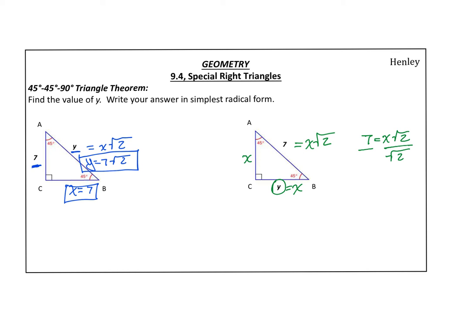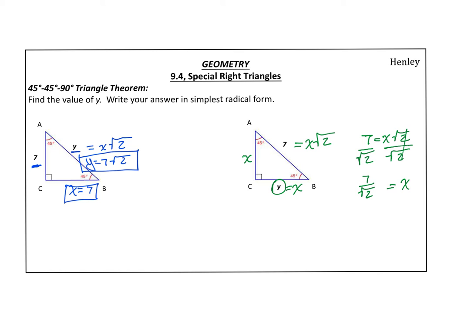By doing so, that gets rid of this. That leaves us with x equals 7 over the square root of 2. Now, if it was just a regular 2, we could leave it as is. But the problem is it's a radical, and you are not allowed to have a radical as a denominator. You must bring that radical away. You can have a whole number there, but not a radical.